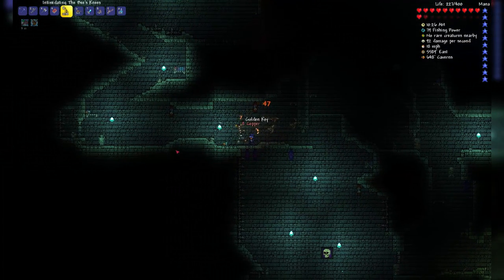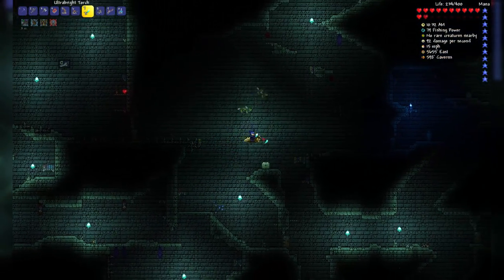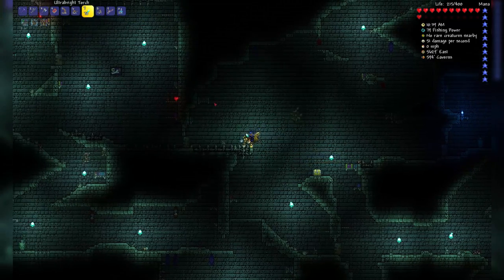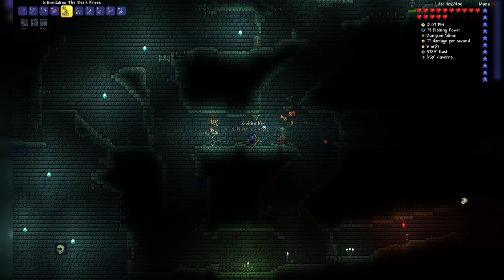Oh, another golden key because we just killed a dungeon slime. So, now I can open up a bunch of chests and see what I get. So, there's one here. Oh, Muramasa, okay, that's good. We can tick that off the list now. There's just a couple more golden chests around. Oh, ho, double dungeon slimes. All right, let's see what we can get. Golden key.